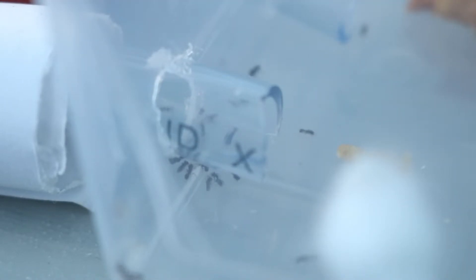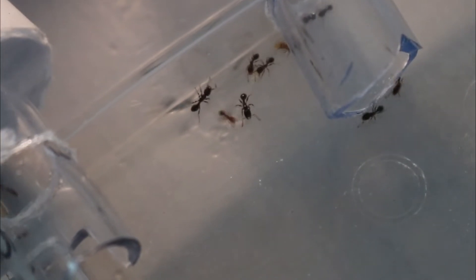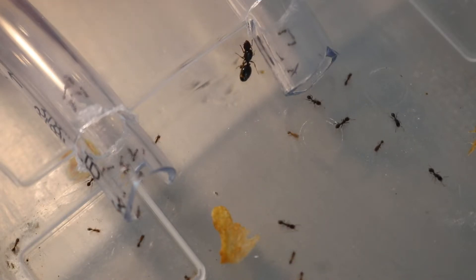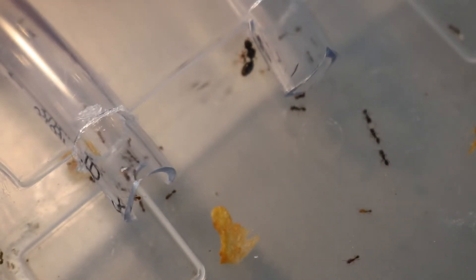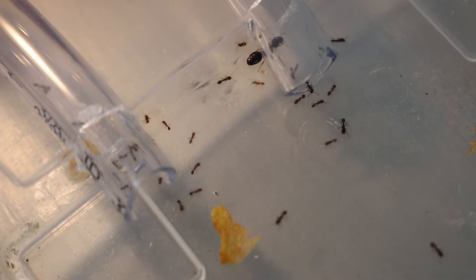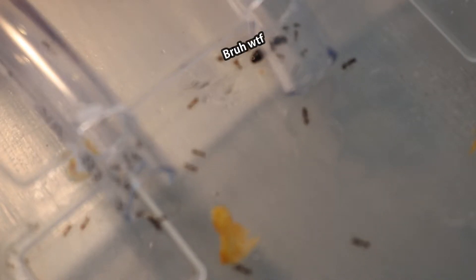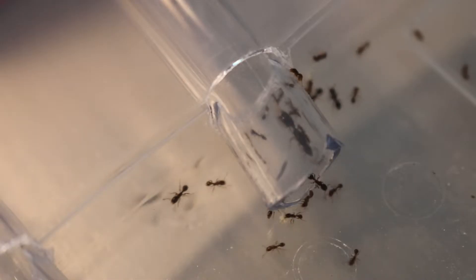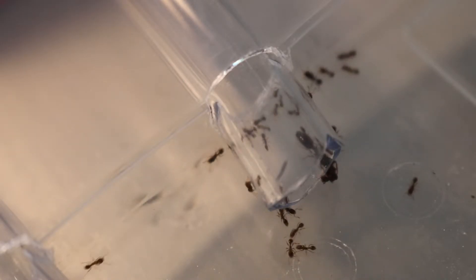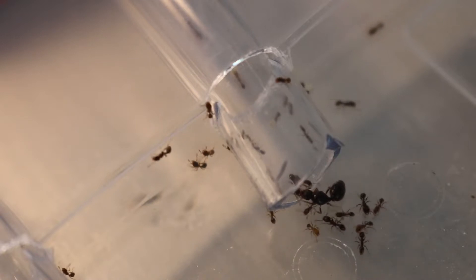Right off the bat, the ants were extremely eager to check out the new space. So eager, in fact, that in the confusion some of them started rushing their own children out into the middle of nowhere, but then quickly retreated after realizing their mistake — although it was quite funny to watch. Soon after, the ants started flooding through the tube to realize they had a new nesting space available. After shining some light on their previous nest, they were really eager to get out. The queen took it upon herself and just decided to leave, which the workers were really confused about and were frantically trying to keep her safe. After about 30 minutes of watching her struggle underneath the tube — going back and forth in front of it but never going inside — a few workers finally ganged up and decided to just pull her through, as she was not cooperating.